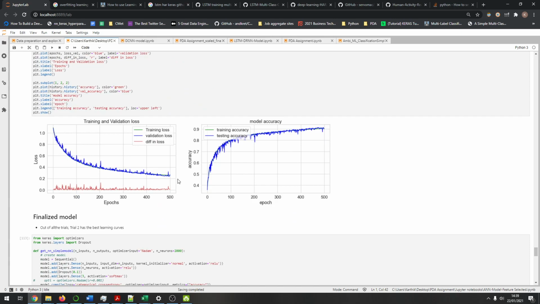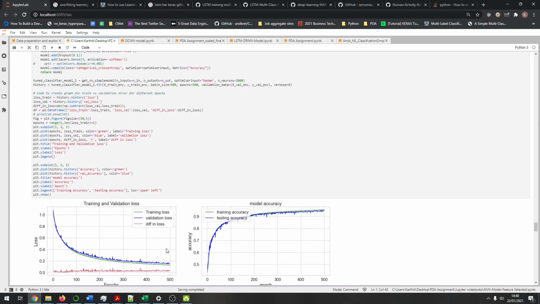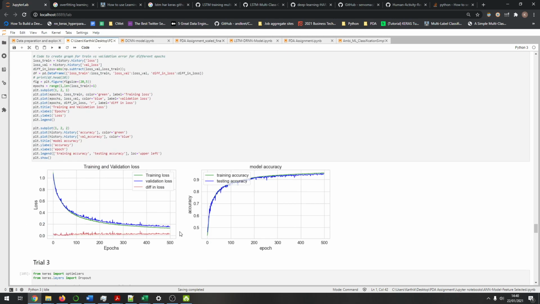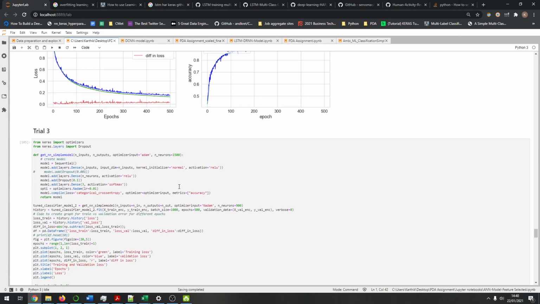Trial 4, the curves overlap altogether, right? It's like the training data set and the testing data or the validation data set are equal. The model has seen the validation data set already in the training data set. So out of these, trial 2, or the output of the model used here in trial 2, seems best.